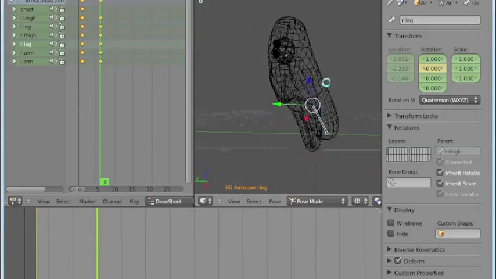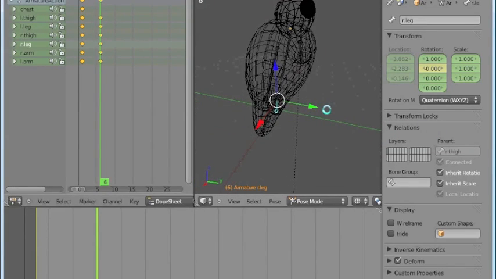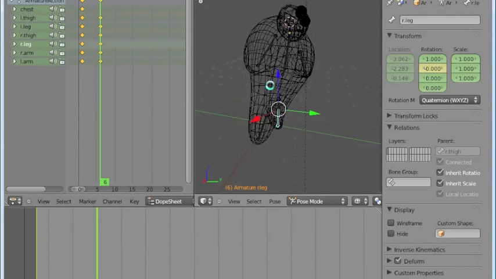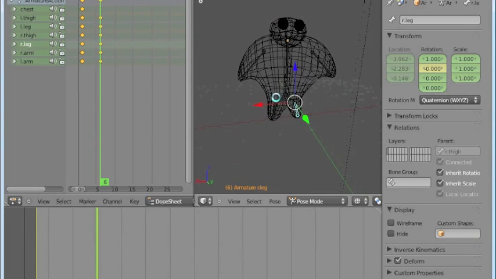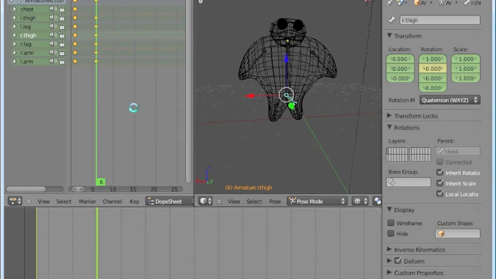Wrong direction. Alright, so here's our rest position. He's leaning forward because he's kind of in an outright sprint in this direction. But he is basically, other than the chest, in his rest position.